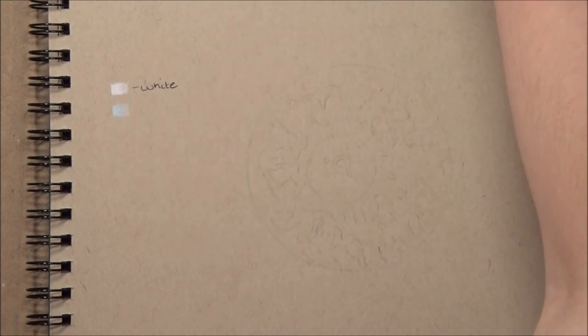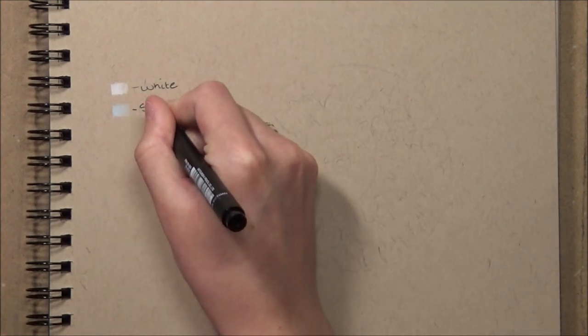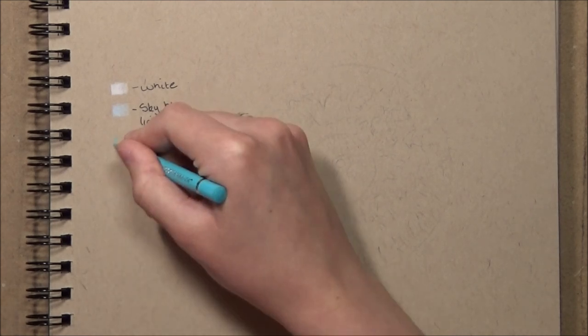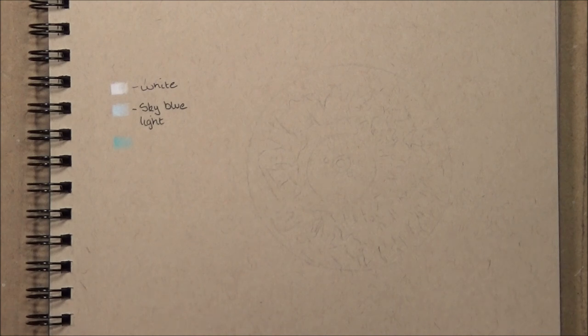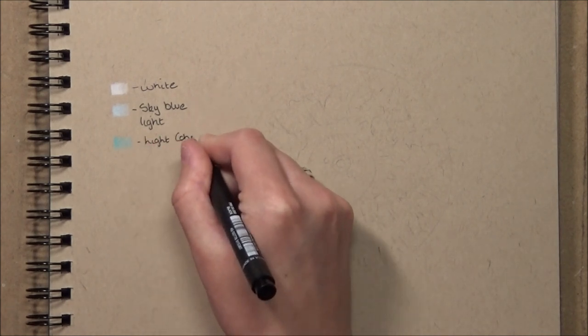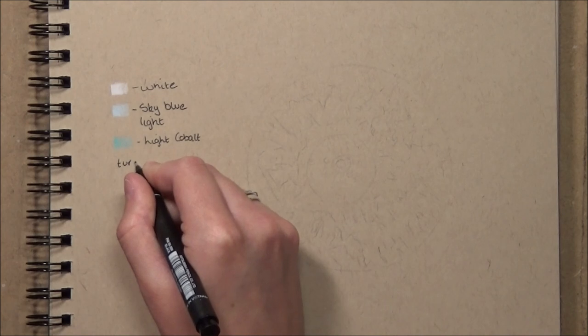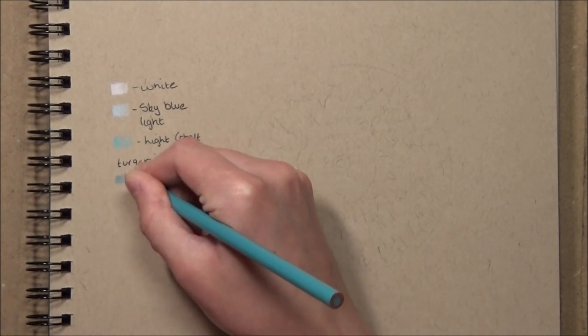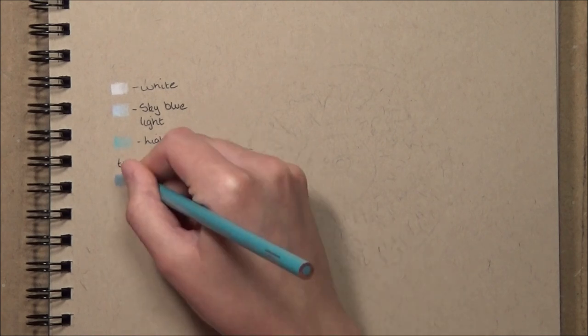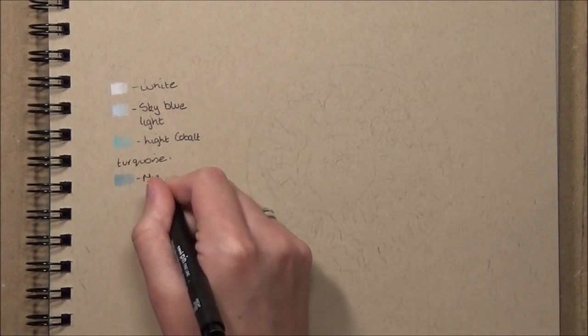First, I'm just going to start by listing the colours that I'll be using in today's demonstration. It is important when you're trying to do something realistic that you have a large variety of different shades to help build up the tone and depth in your drawing. As you can see, I have quite a few different shades of blue. And also, if you're drawing a light blue eye, then they tend to have a lot of grey tones in them as well.